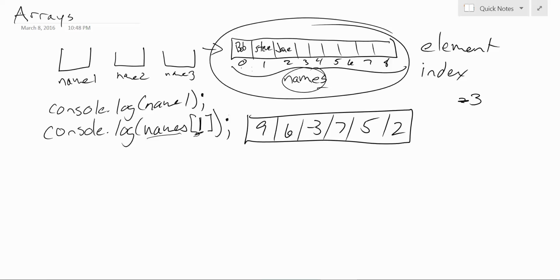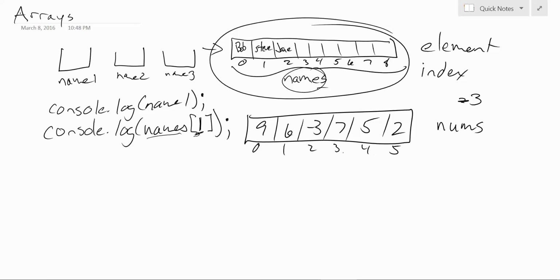You have to be careful, though, because the index values start at 0. If I were to ask how many elements are in that names array, you would tell me there are 9 elements, 1 through 8, and the 0 element. So that's 9 actual elements. Down here, let's call this the nums array. We would number these 0, 1, 2, 3, 4, 5. If I ask how many elements are in this array, you would say 6 elements.